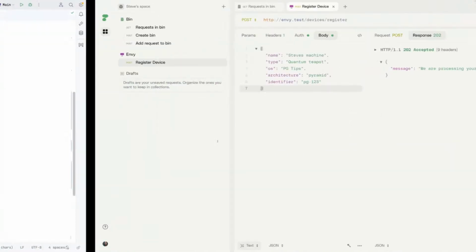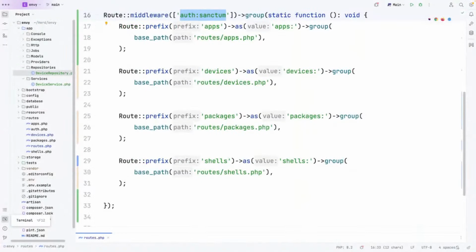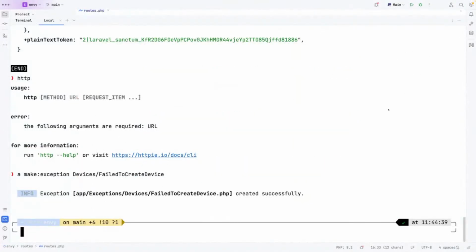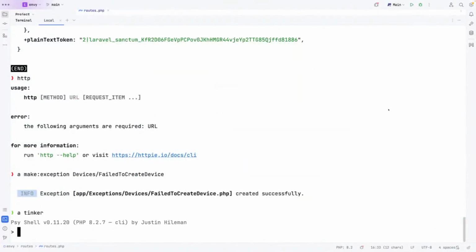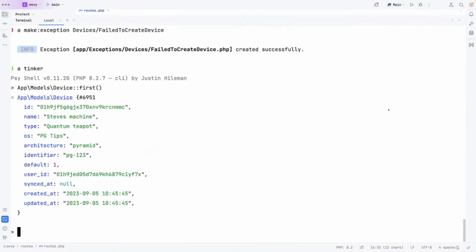Processing your device. So now, if I come over to here, say a Tinker app, models, device, first. There we go. Steve's machine, quantum T-bot, PG tips. Awesome.